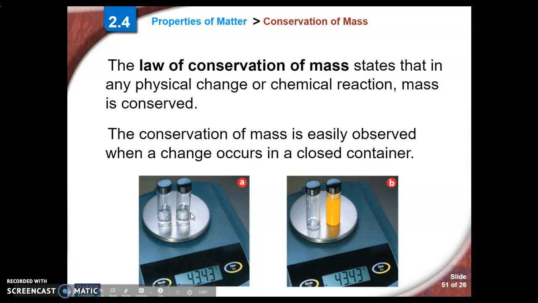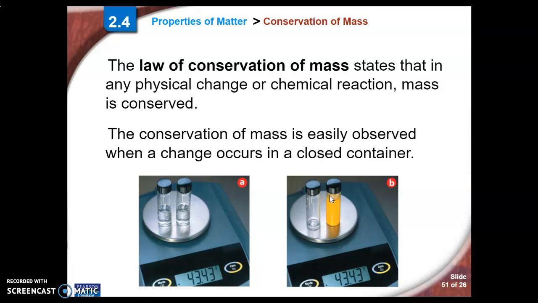43.43 grams of material at the beginning. Then you take this one and you put it into this one. You start forming a yellow precipitate. You see these yellow little solid particles form in it. This is most probably lead chloride. So this yellow is lead chloride. And what happened to mass? Mass is the same. This is called the law of conservation of mass.